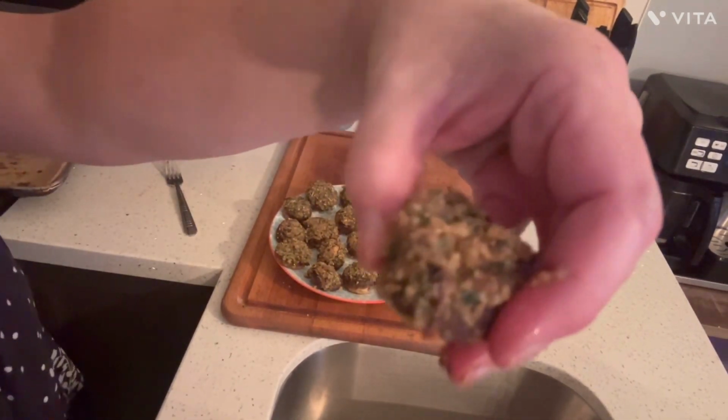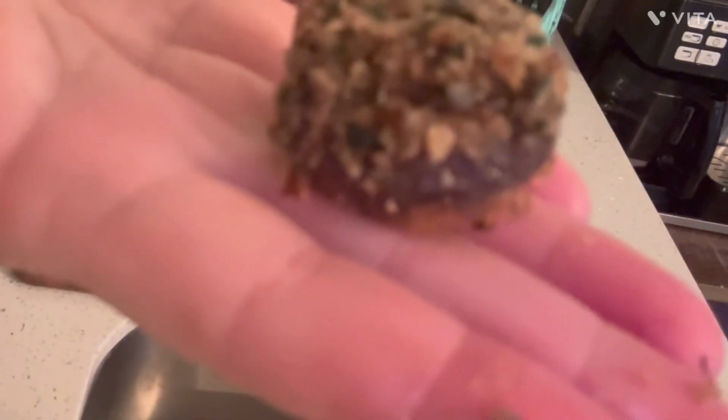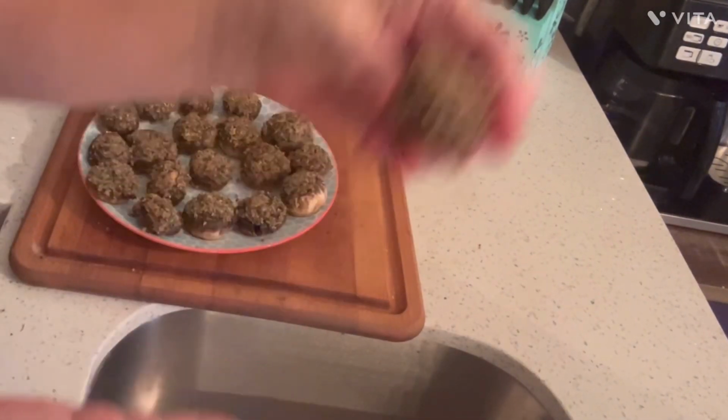These are really nice, quick and easy, very tasty. There you go, right there. I'm going to have a little taste, of course.